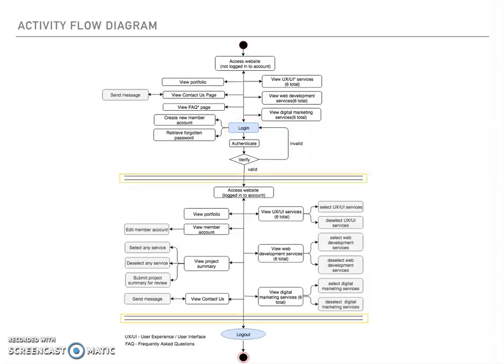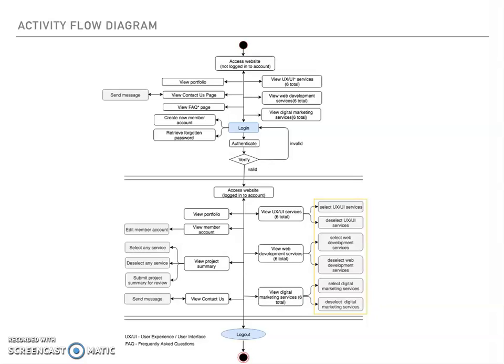When the user logs in as a registered user, they are in a login session. A login session is a period of activity between the user logging in and logging out. The start and end of a login session is represented by two double lines. During the login session, all the same pages are accessible with the addition of the member's account page and the project page.